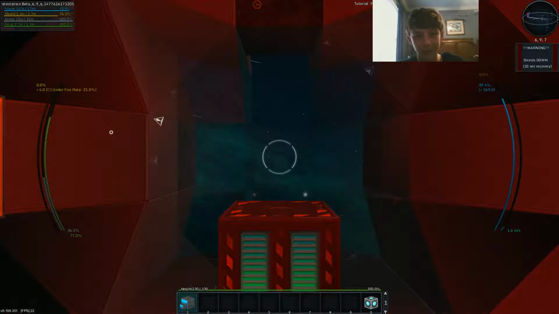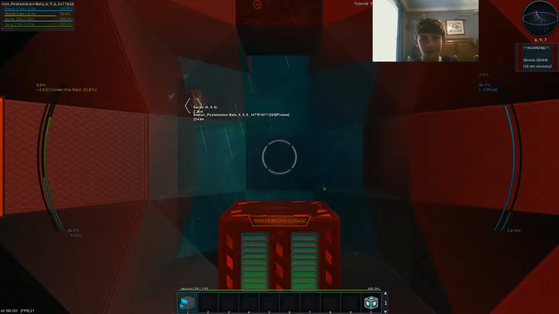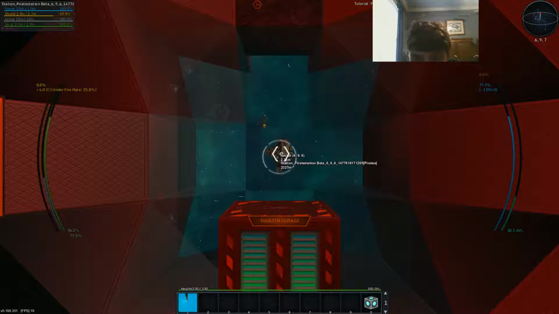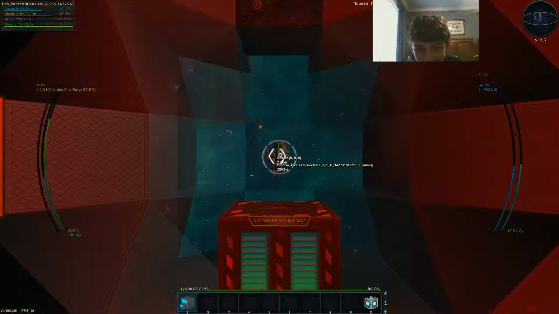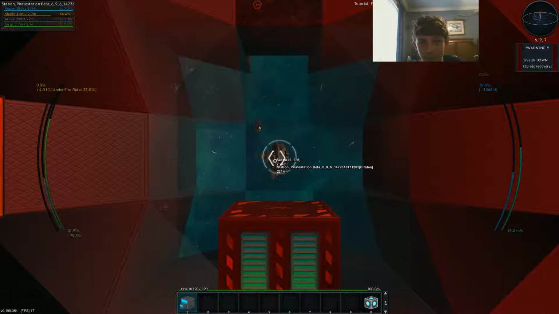You know what? I'll just attack them myself. Forget using the AI. Use my TIE Fighter. It's amazing, isn't it?